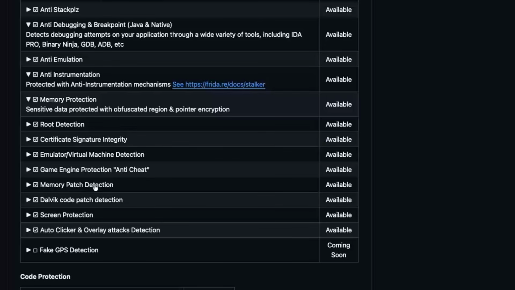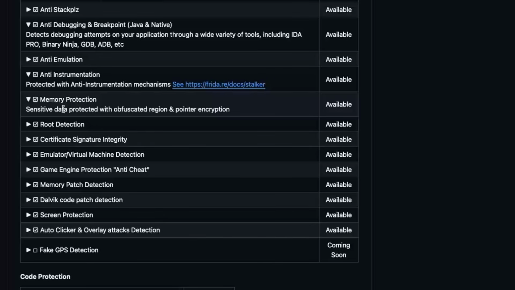So this is a perfect app to demonstrate this framework, because more or less we are going to use features like hooking. So for that it has anti-hooking. We will see whether it will be able to detect our hooks or not using the Renef framework. Then it has dynamic tamper detection. So when we try to hook any Java function or any native library function, its code in the memory at runtime gets modified. So it will be interesting to see whether it is capable of detecting that as well or not. It has memory protection as well.